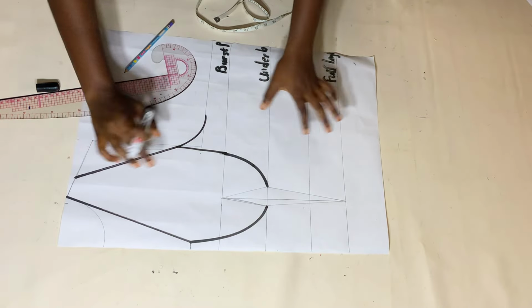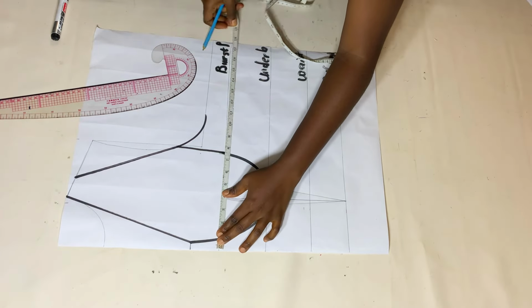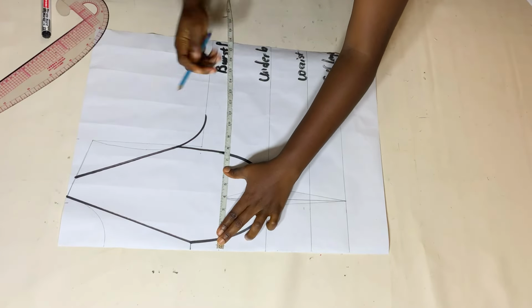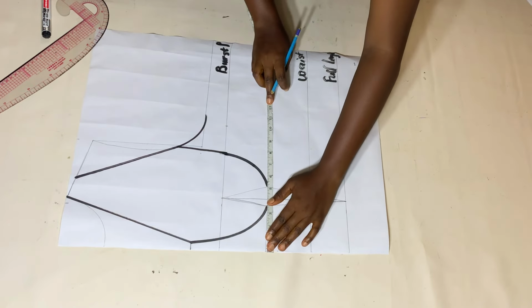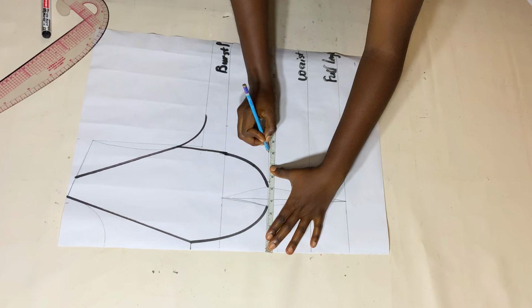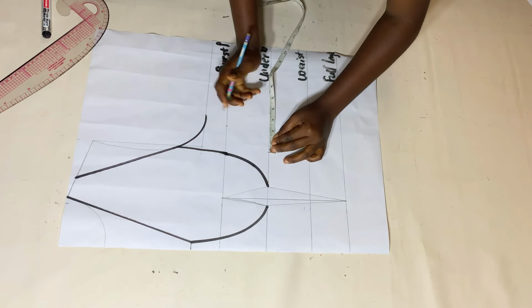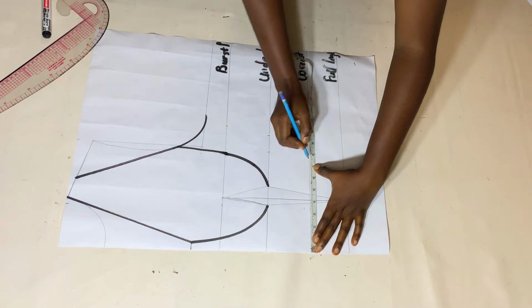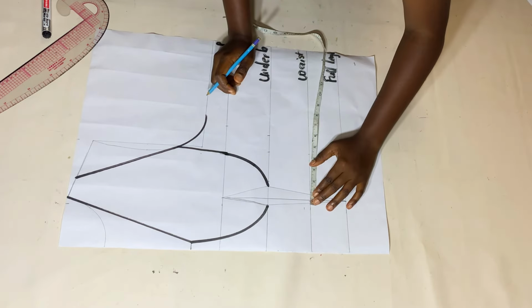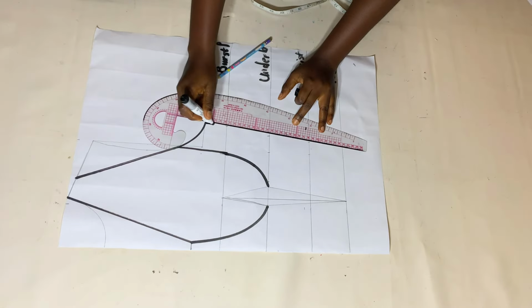So now that I have the cup area, I'll go ahead and start taking my round bodice measurement. On the bust point line, I will take my round bust measurement. I'll divide it by 4, which gives me 9.75. I'll mark it right there. On the under bust line, I'll take my round under bust measurement, divide by 4. And once I mark it, I'll replace that measurement we have in that dart area, because I'll be cutting out the dart. On the waistline, I'll take my round waist measurement, divide by 4. I will mark it and replace what I have in that dart area.